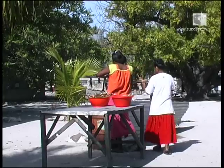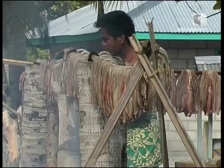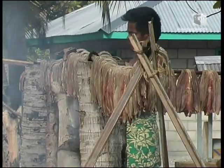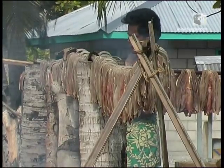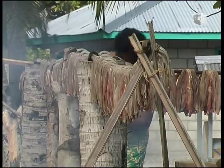The tuna that they'll catch can actually be marketed in a number of ways. They can sell it fresh, and a lot of it will come back to Tarawa and be sold fresh on the Tarawa market. The alternative to that is also a dried fish product. My company also does process and dry tuna jerky. It's like a dried tuna meat.